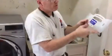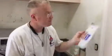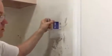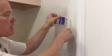So, let's see how we did. This is a wallpaper smoother. It's called Paint Trimming. I got this at Harbor Freight for less than $2. It's a great tool. I'm just going to start. Look at this. This is just with water now. Warm water, which is now cold. It's been on it for 10 minutes. Look at this.